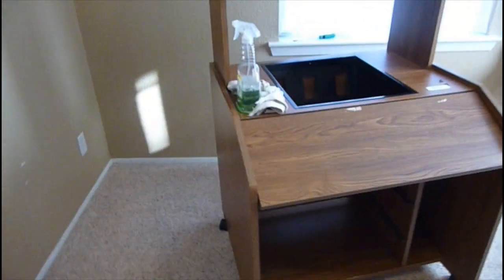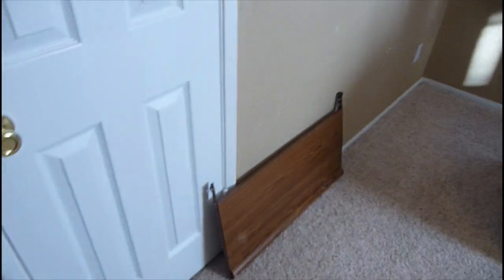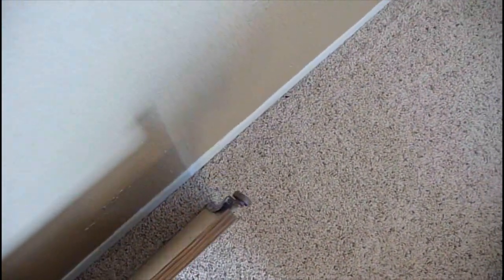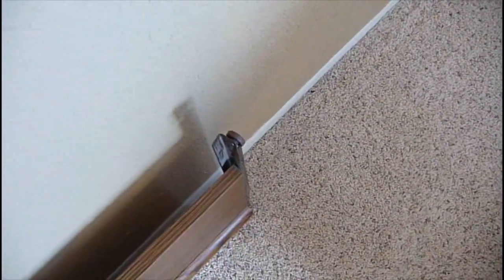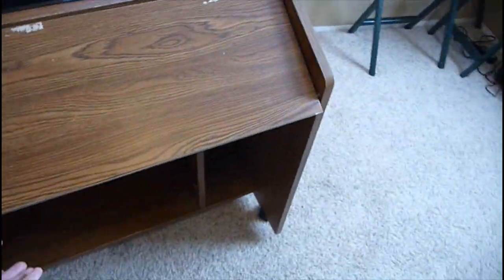Okay, so just a quick note. I haven't put this sliding drawer back in because it's the one thing I figured out is actually wrong with it: the track is bent really quite a bit, but I think that's easy enough to fix. I'll just take it off and pound it straight or whatever. Put it back in, because it goes there.